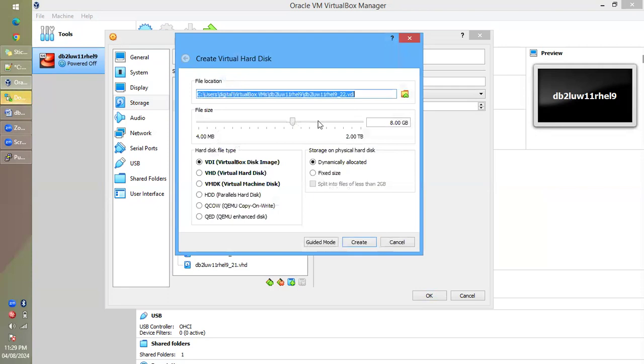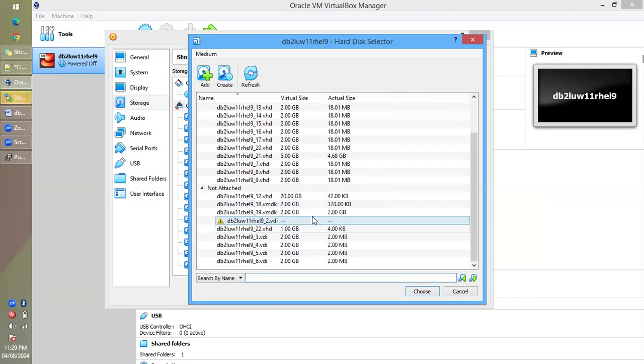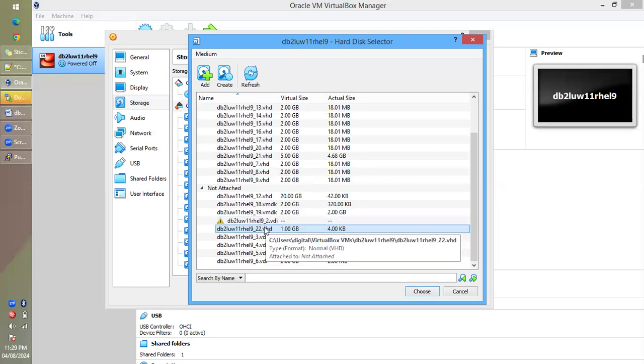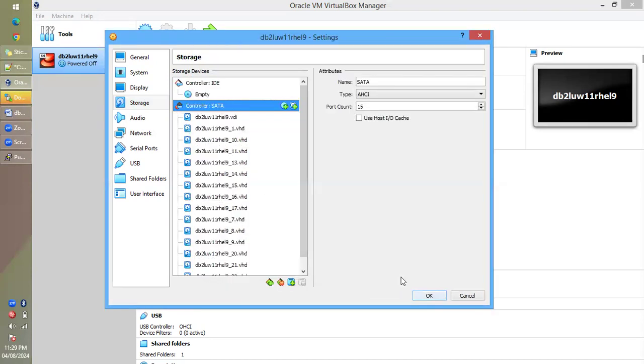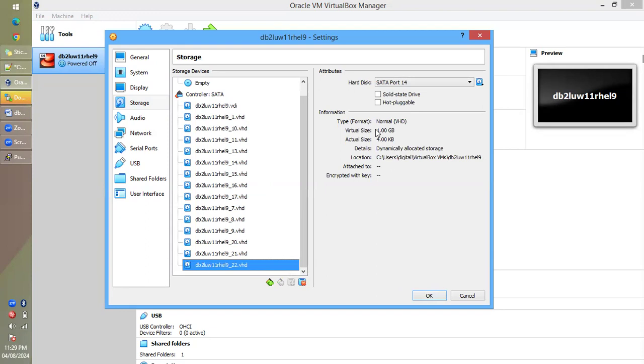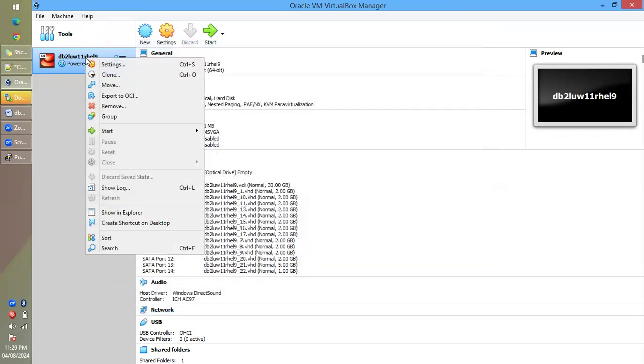Okay, what I need to do is give some 1 GB of space. Click on virtual hard disk, create, and look for what I have created. This one I have created just now, 1 GB. You see the serial, and the latest serial would be the latest one. So I choose here, click here. It got added here, 22, right? See, it gives you all the information. Just click OK. Yep, we are good to start.